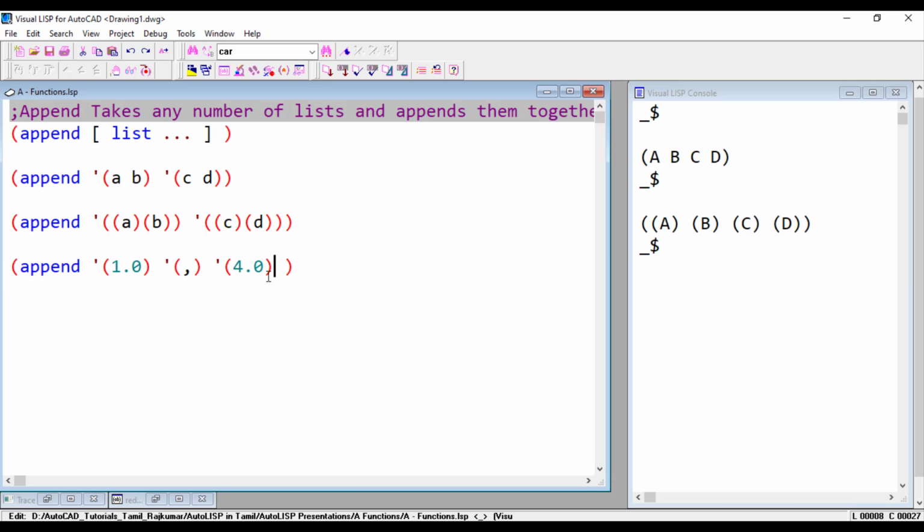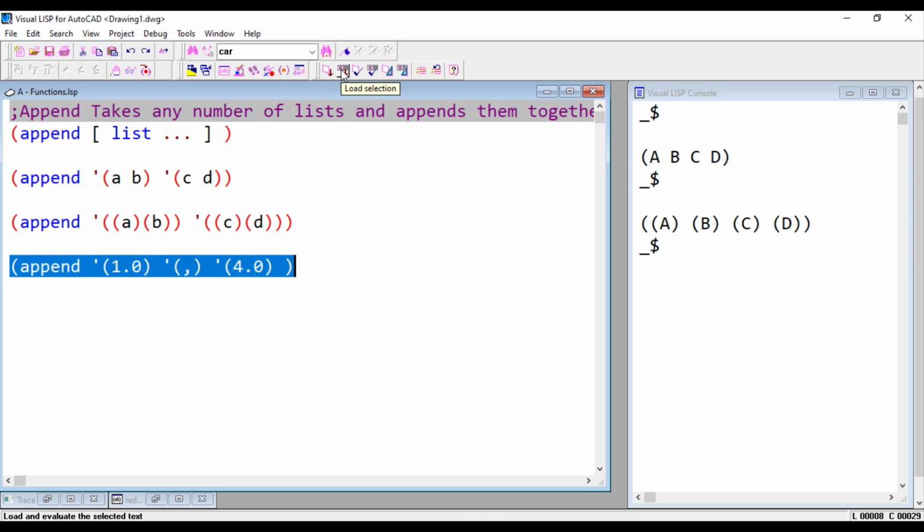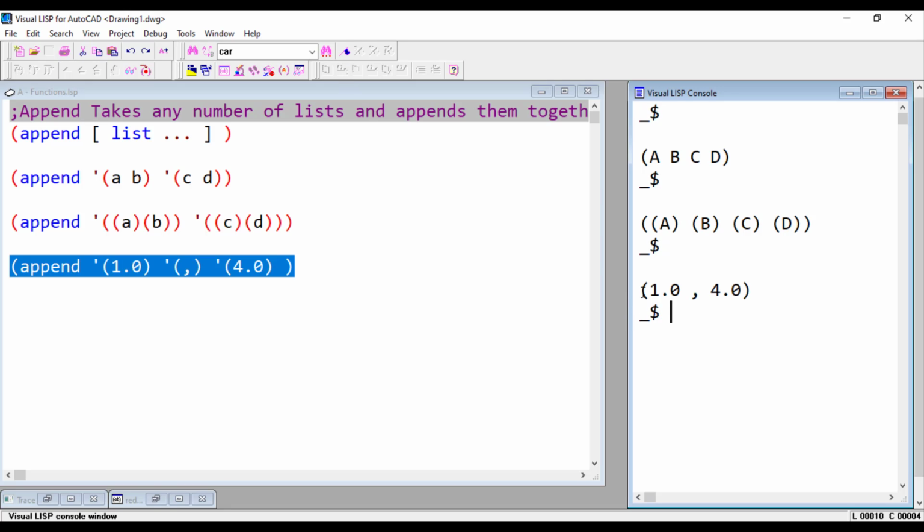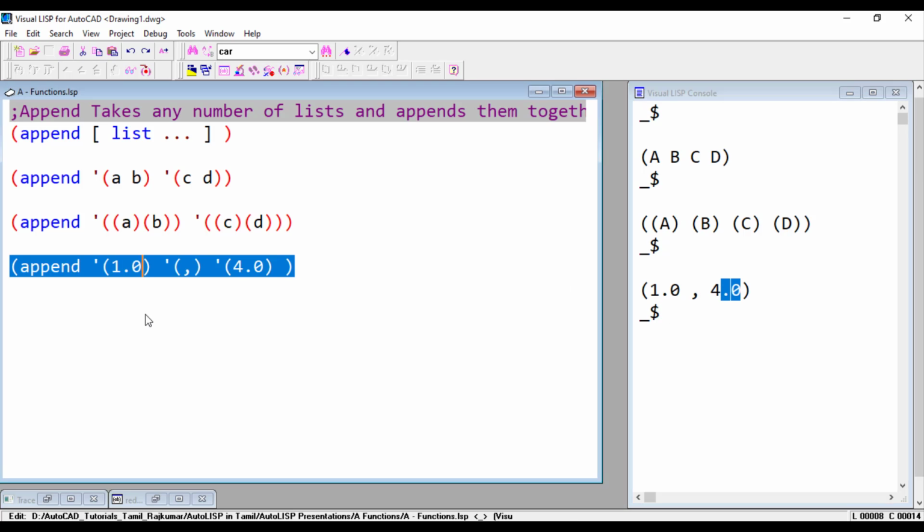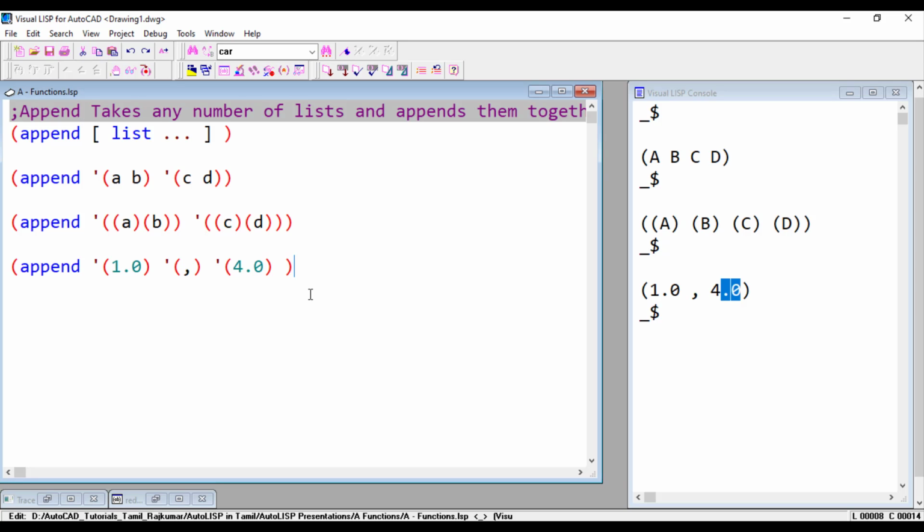So the main idea: x value is 1, comma, y value 4. I wrote this one, selected this line and gave the load selection. You can see here it is automatically converted into a coordinate. It means this is x value comma y value. The main idea of append is to merge 2 or more letters or strings.